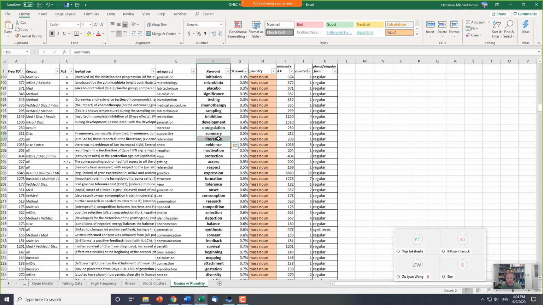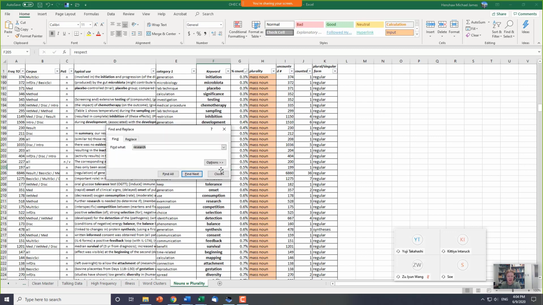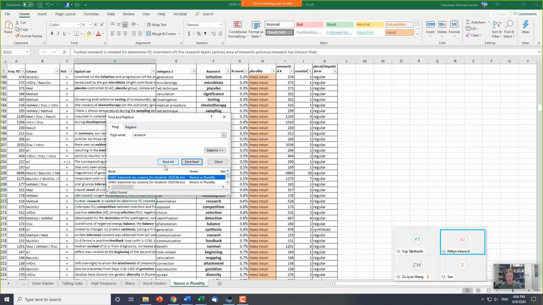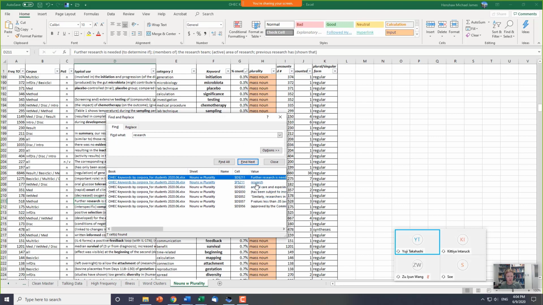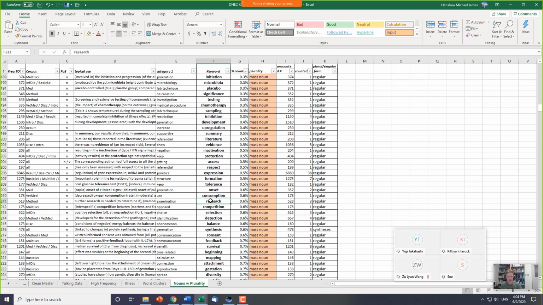And I'll just highlight a couple. Do you know about Control F? Please push Control F and you can do a search. And I want to find research because I really want to show this to you. So usually I do find all. And I want to find it in the F column. So here it is. Here's the one that I want. Research, you guys, is basically never counted. Out of 531 cases, only 3 times is research counted. Your professors might be saying researches, but please don't write that in a paper. The data are very clear. Research is a mass noun, and it's not countable.